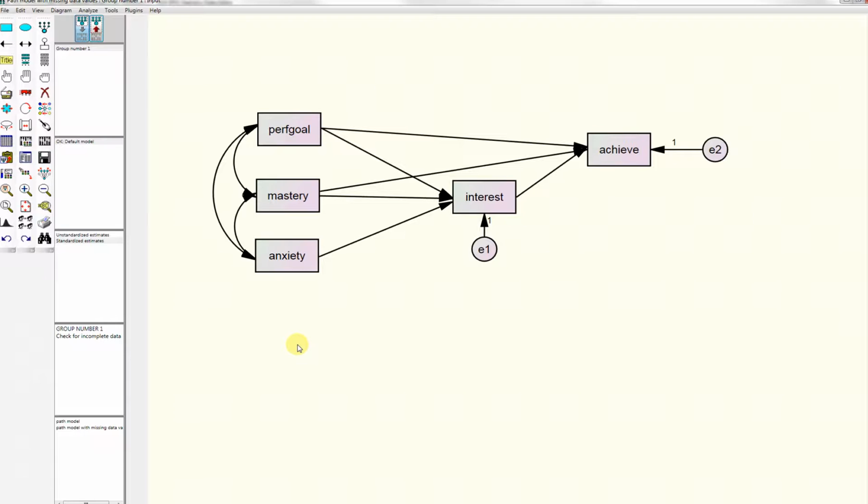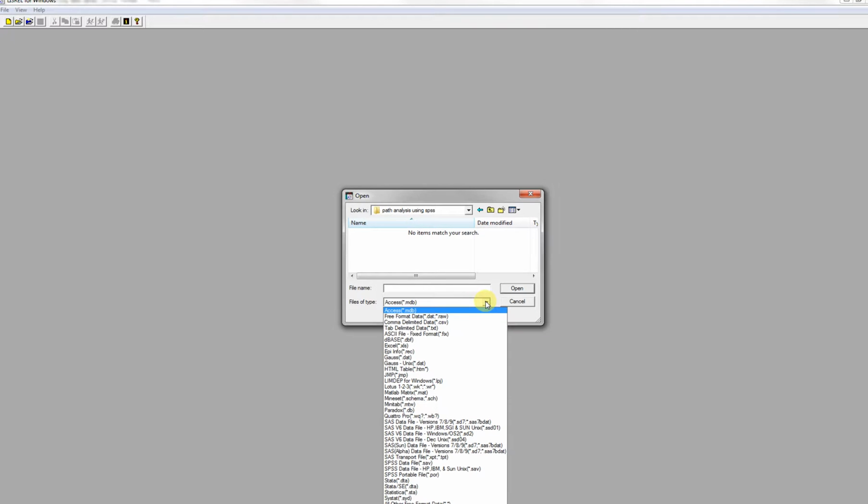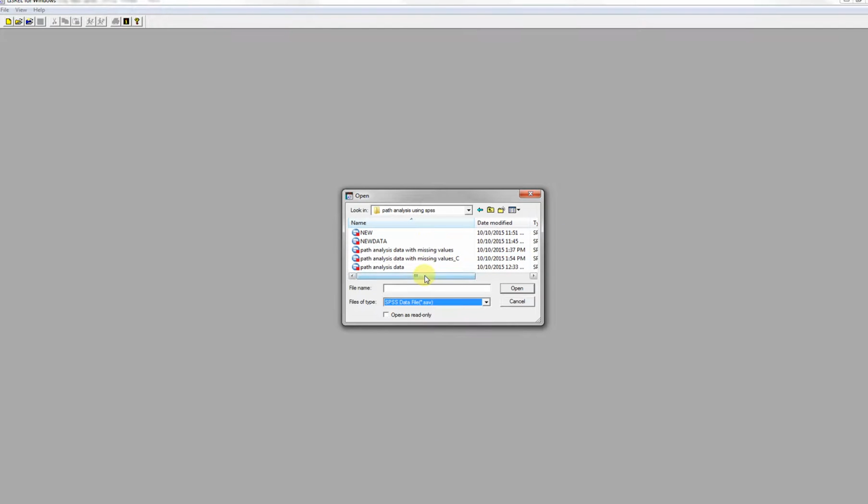So I'm going to go to LISREL, and essentially I'm going to call up my original data. So I'm going to go to import data, drop down, go under SPSS data file, and I'm just going to stick with path analysis with missing values because we're going to actually impute data. So these are just some previous runs with it.